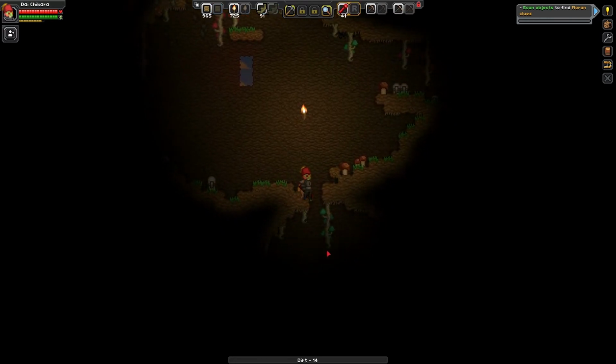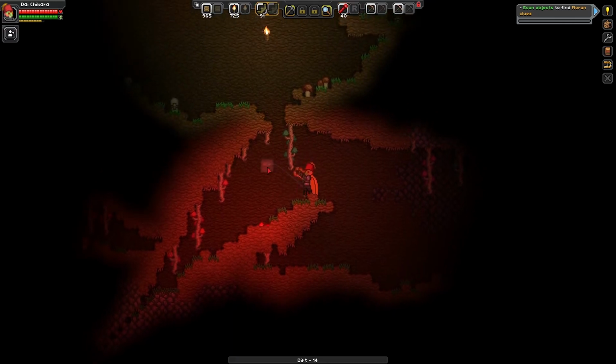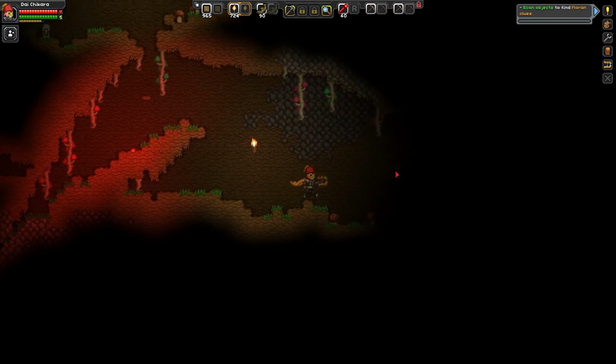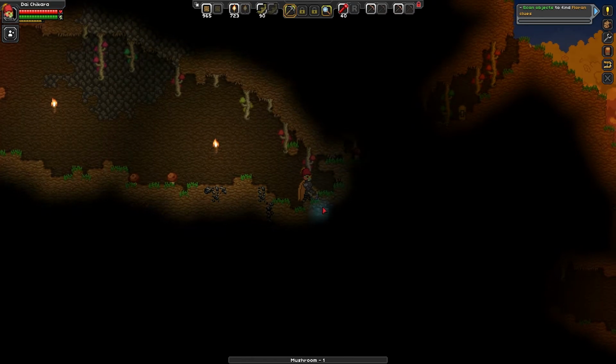Alright, I need to be very careful of any big drops. I'm going to try to also make sure I leave myself a way back up too. Alright, just keep the way lit and hopefully I'll find a path down.